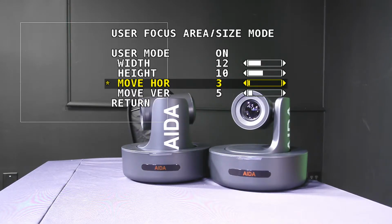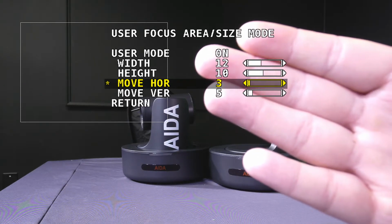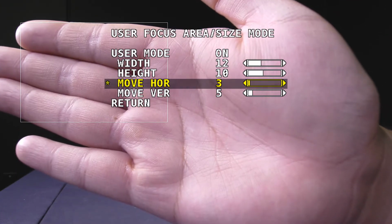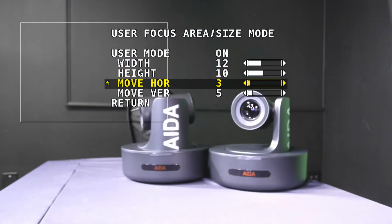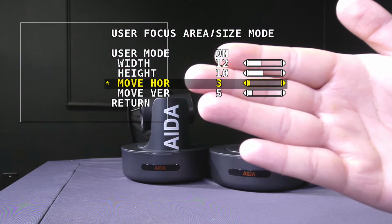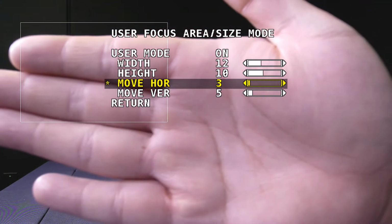Now notice it's on auto still. If I put my hand where it was focusing on earlier, it's not going to focus on it until I move my hand into the box. Once I move it into the box, then it will focus on that plane, and you'll notice right here that the background is now blurred out, right? Because it's focused on my hand again. So as long as I'm within that area, it will focus on that. And right now, you're going to see that I'm blurred out again until I move my hand back in that box.